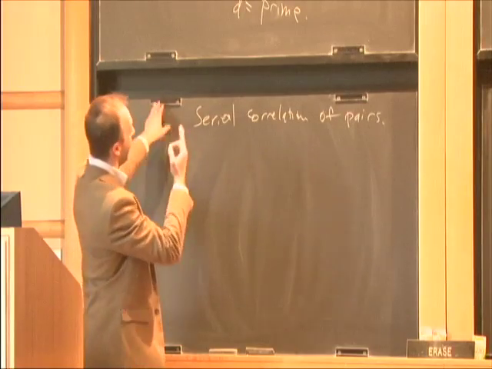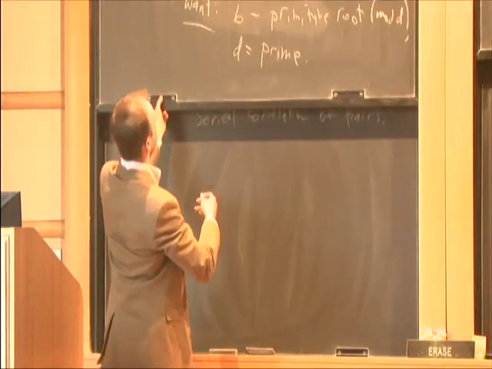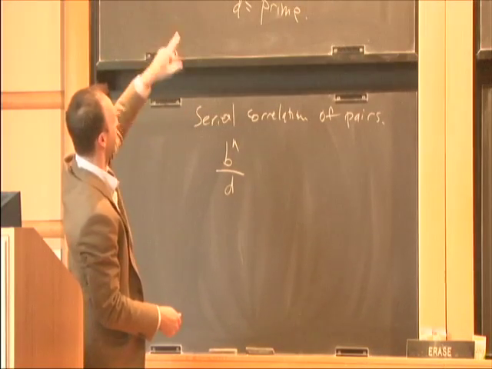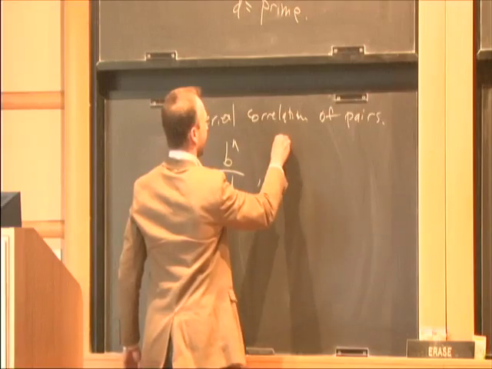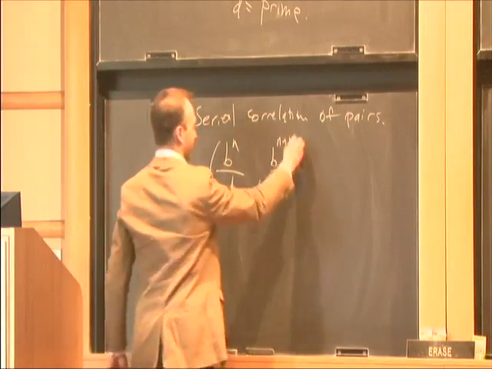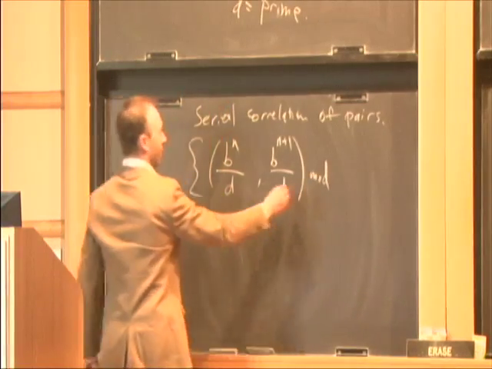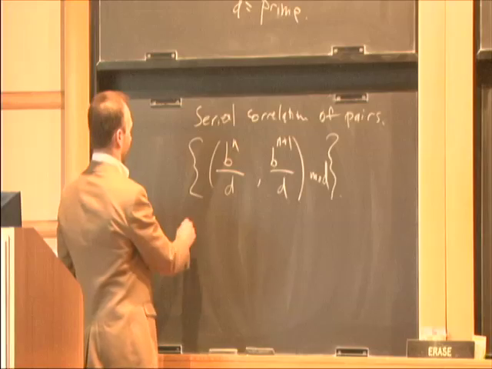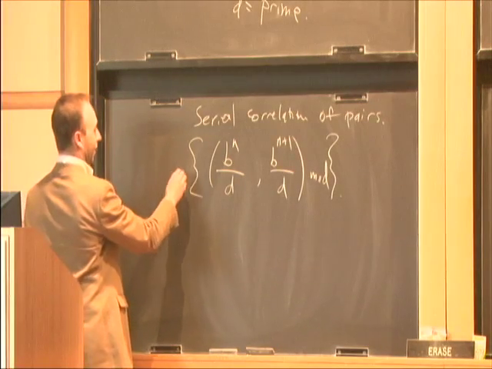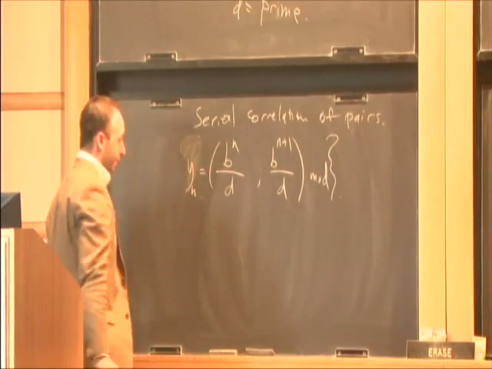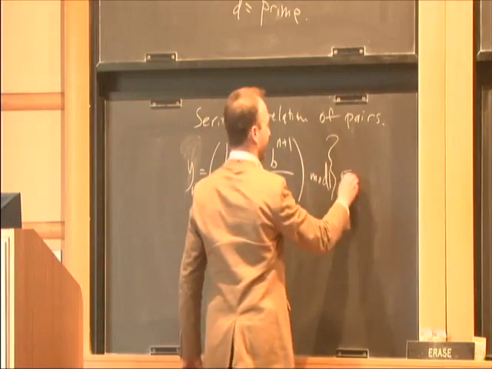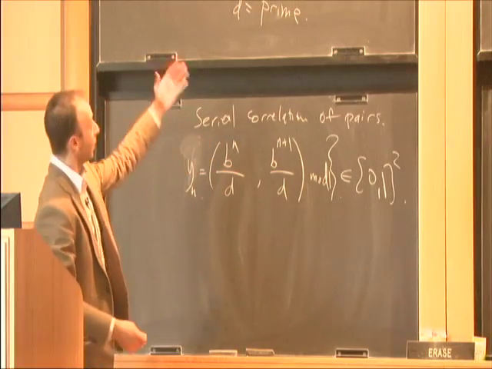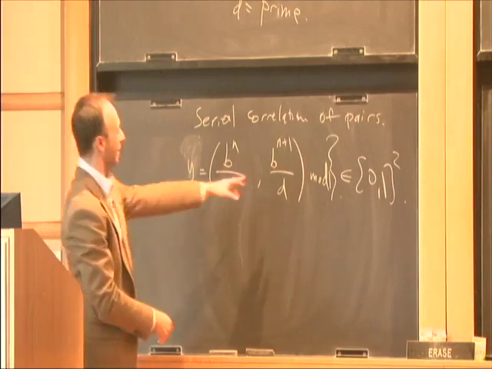So anyway, one test of how random this is, basically you're looking at powers of b over d if you run over the whole sequence and you didn't start with a stupid seed. So serial correlation is how well do I know the next entry given the previous one. So if I look at these points, let me reduce mod 1. So now I have a bunch of points in the unit square, and I'd like to know how well this set of points is distributed. So the discrepancy, everybody here probably knows. So this is a set of points. Let's call each point y_n mod 1. So these are points in the unit square. And the discrepancy measures how well these numbers are equidistributed. That'll tell you that this is behaving like a nice random sequence, that you can't tell where the next entry is given the previous one.